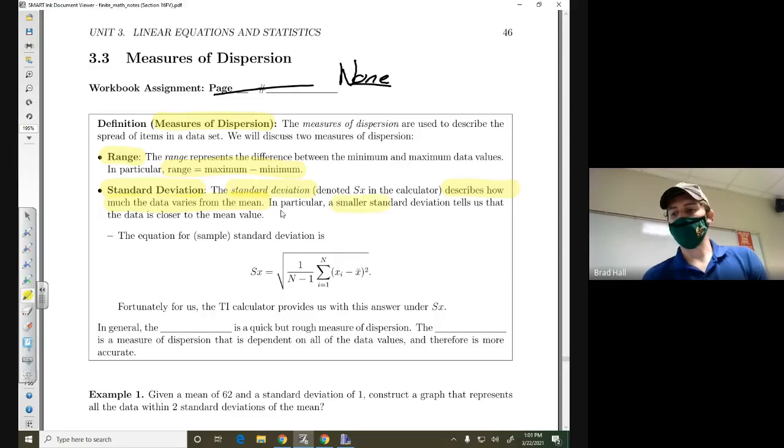The smaller your standard deviation is, the closer the values are to the mean. This normally corresponds to more consistent data. You have a center, and then you have values really close to the center, then you're getting consistent data. Now, if you have a very large standard deviation, then that means your data is sporadic. It's a bit out of control.